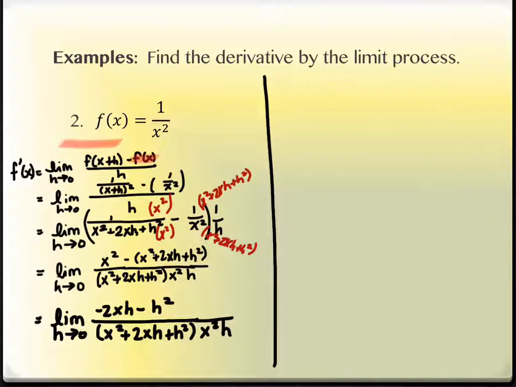Any other questions about where pieces came from or anything at this point? I definitely want to answer those. Kind of wondering what had just happened. That's a good question. I distributed the negative like this. So this negative took out the x squared, and these added to 0. And this negative gave me a negative 2xh, and this negative gave me a negative h squared. You can take more steps to write that out if that's more helpful for you, for sure. Okay, any other questions?